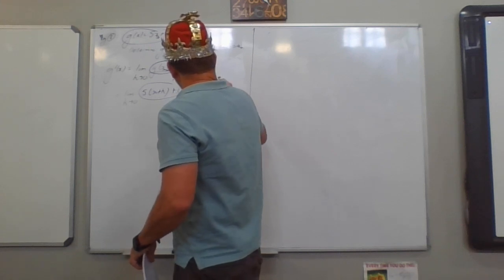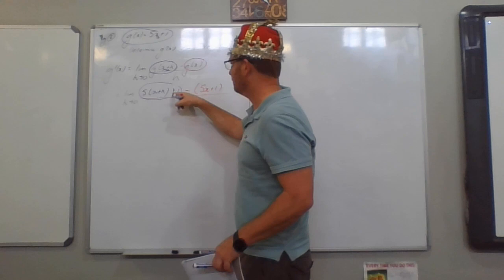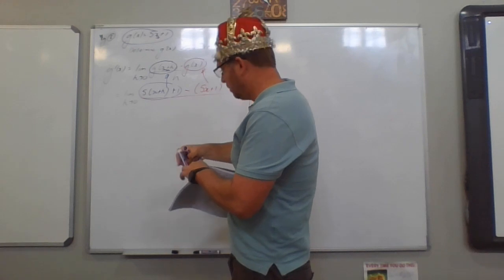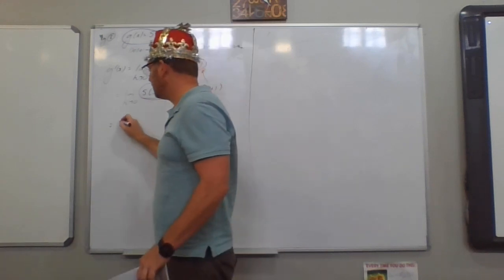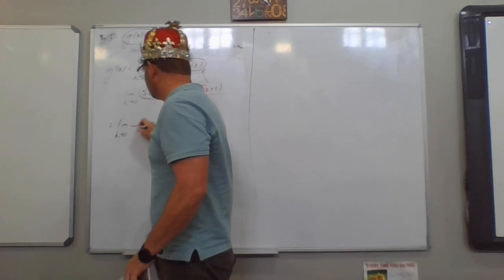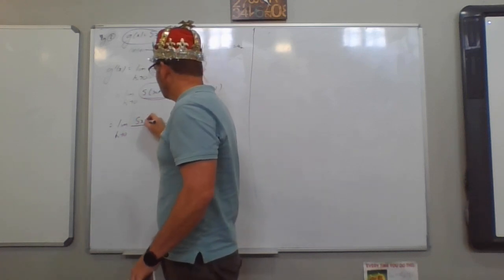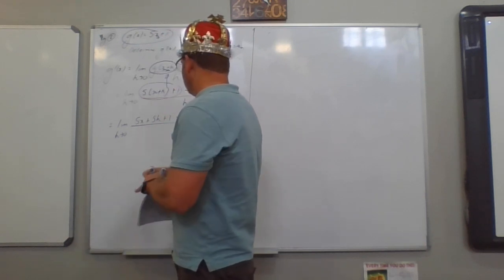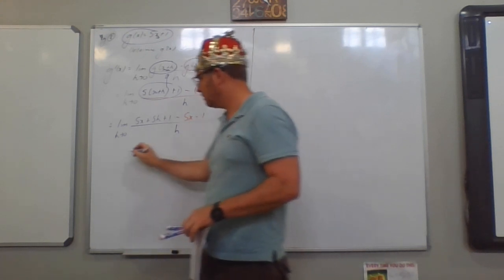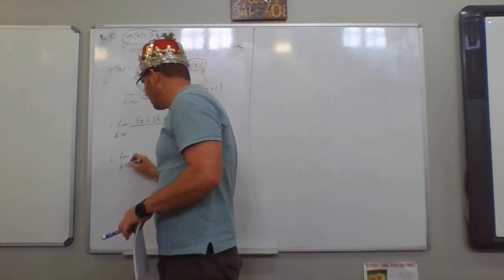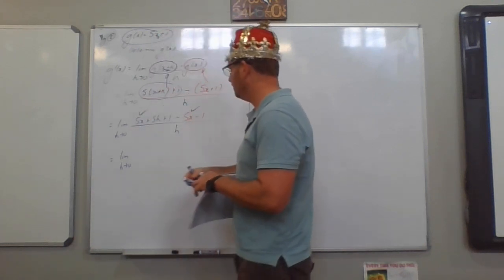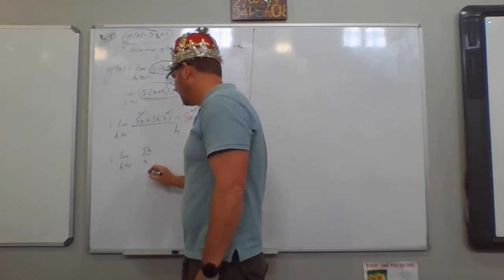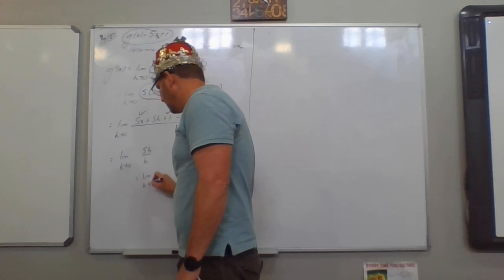And g of x is 5x plus 1. So there is g of x plus h minus g of x, and it's all over h. Now we simplify it, and what should happen? Anything without an h in should disappear. Okay, but let's just 5x plus 5h plus 1 minus 5x minus 1 all over h. And if we simplify that, we get the limit of h tends to 0. Well, 5x minus 5x, voila, disappears. 1 minus 1, voila, disappears. And I'm left with 5h over h, okay, which is equal to the limit of h tends to 0 of 5.